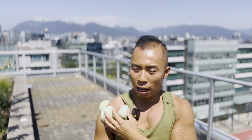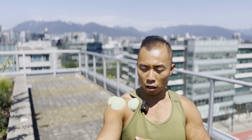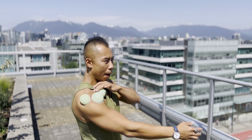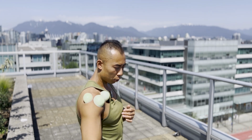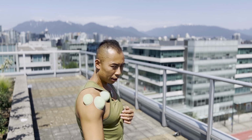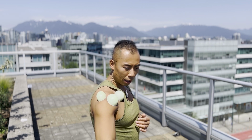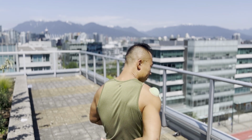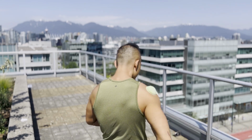Once you have applied the cups on the shoulder or the area where you feel pain, I'd like you to do some active range of motion. I'd like you to do some flexion, just raising your arm to approximately 90 degrees, slowly, and really feel the muscle fibers being pulled and lengthened. And you can do the same to the lateral, flexion or side raising. You're going to do a few reps, approximately 8 to 10 reps, and you can get higher and higher each rep. And the last one is internal rotation, reaching to the opposite side of the scapula or shoulder blade. And you do this.